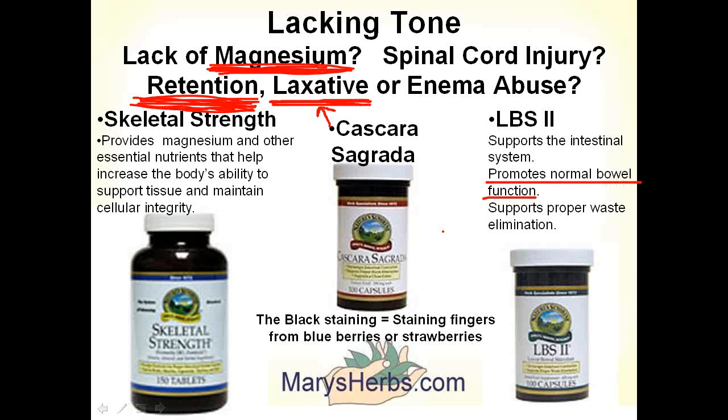If it's just normal, I work with the cascara and the skeletal strength and the magnesium first. Then after their bowels are moving at least once or twice a day, then I add the fiber, the psyllium hulls.